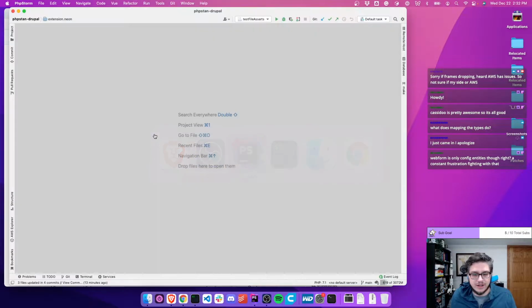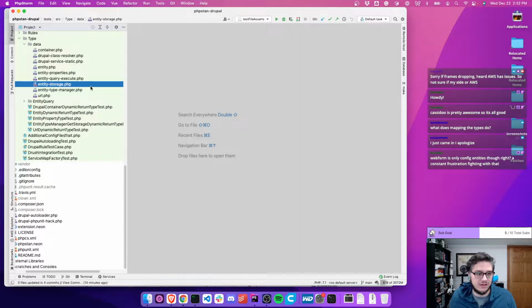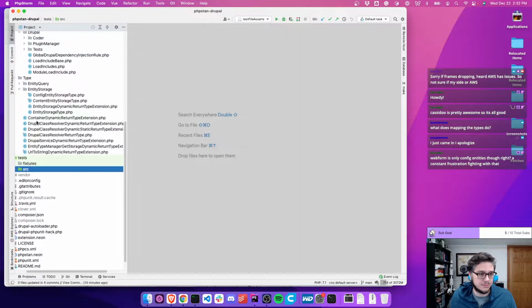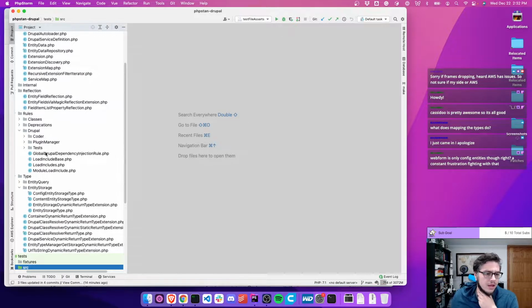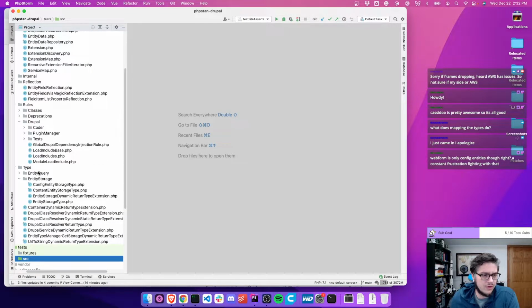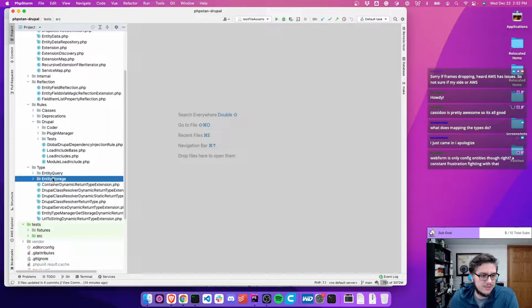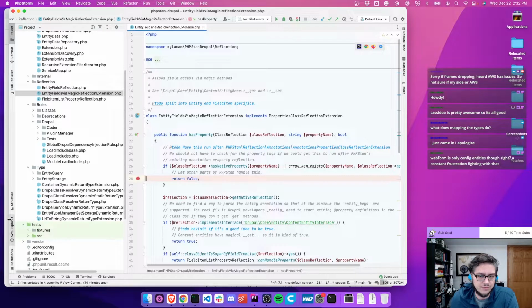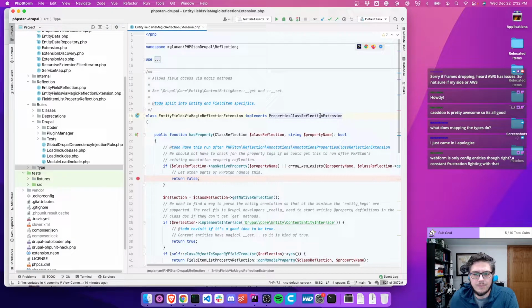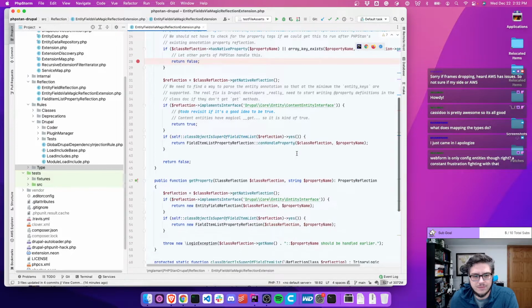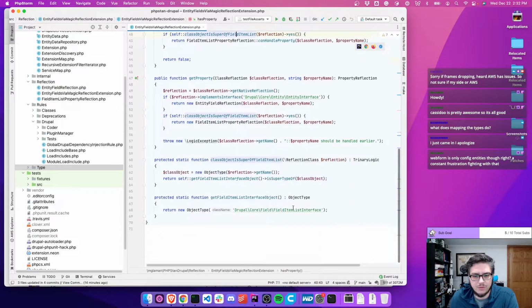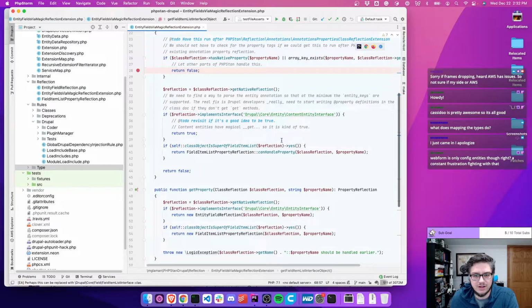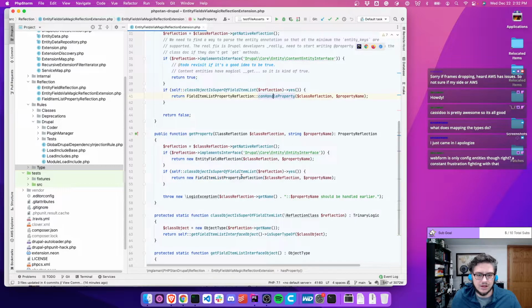To give backstory on this, I'm sorry, I've got another sinus thing going on. This is one of the earlier reflection types that I added. There's a property class reflection, and it says if we have a field item list interface, we return can handle property field item.